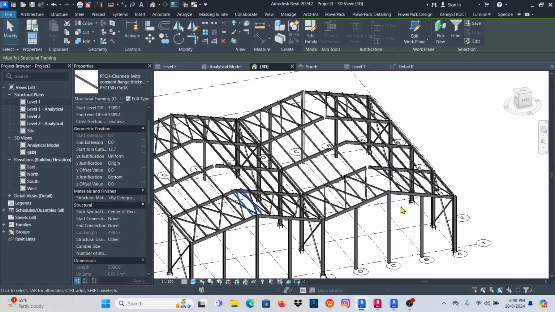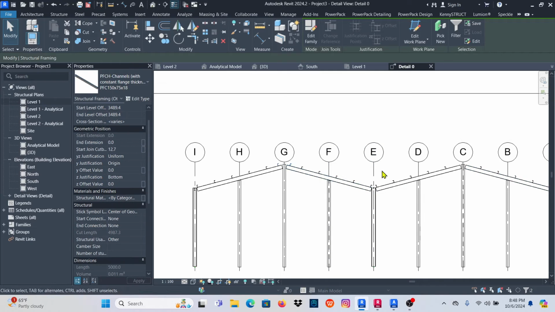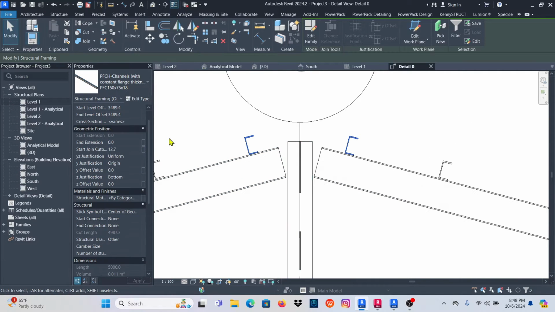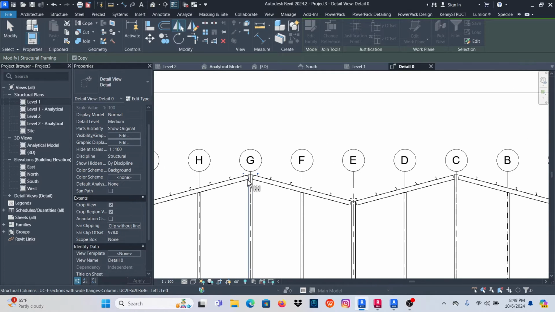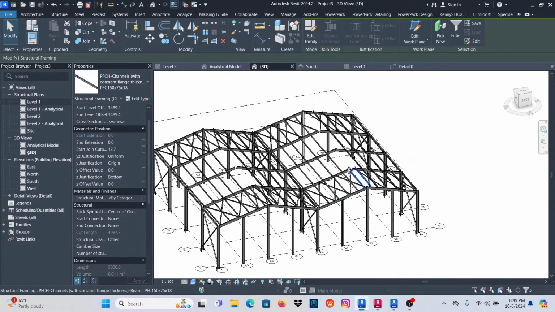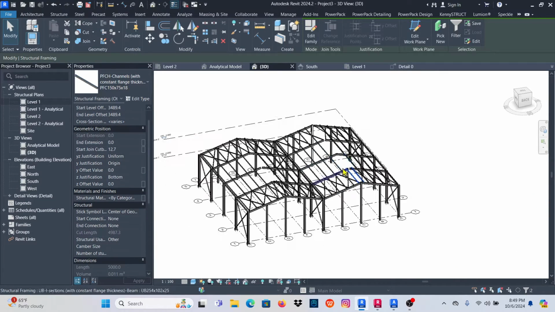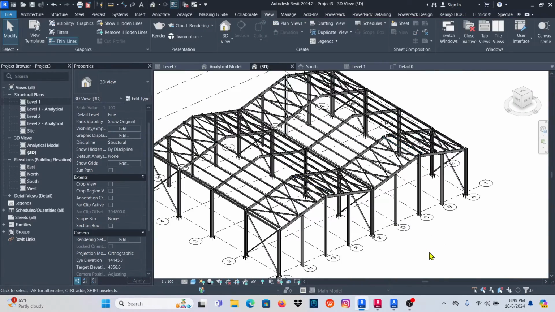Okay, I can copy these members, but I don't want to waste that time. Let me simply mirror these. I can copy them later on the other one, so that I don't waste a lot of time. I'll just go to pick axis, because I just have these, so I'll just mirror from there, and those are the members. If I go to the 3D view, I can now simply copy it on the other ones. I think I need to find a way of how to do this one.